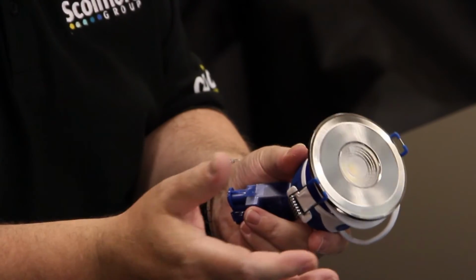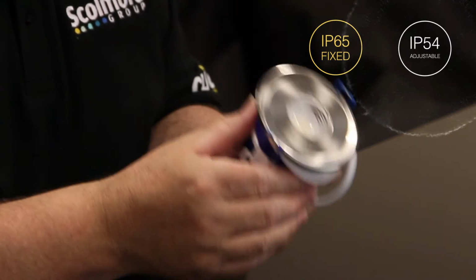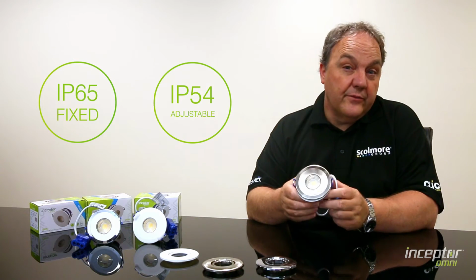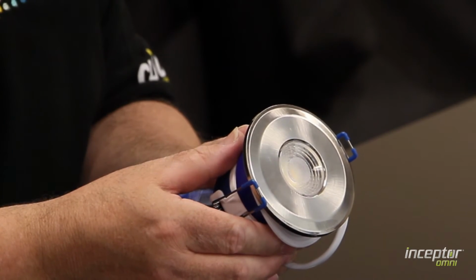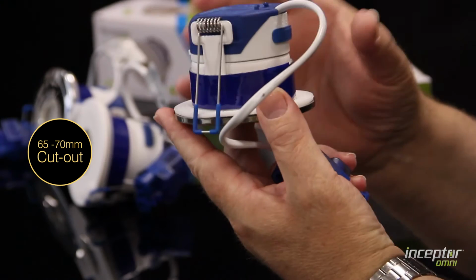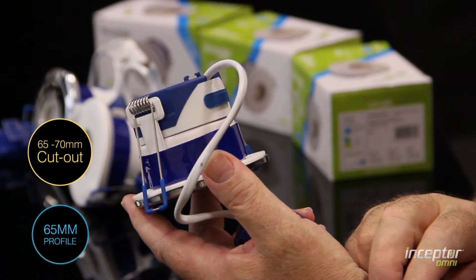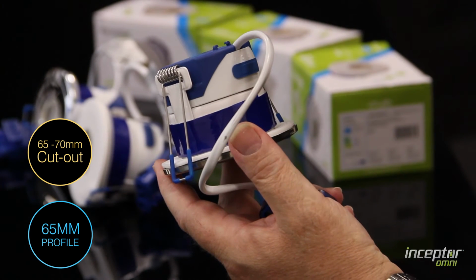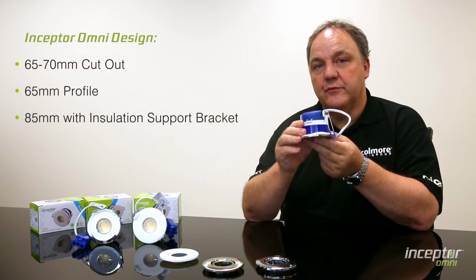So the fixed bezel has an IP rating of 65. The adjustable bezel has an IP rating of 54, making the unit ideal to use in shower rooms and bathrooms with the fixed bezel. Designed to be fitted into small spaces, it only requires a 65 to 70mm cutout, and with a ceiling void height of only 65mm without using the bracket, it should fit into even the smallest locations. With the bracket, it requires 85mm.